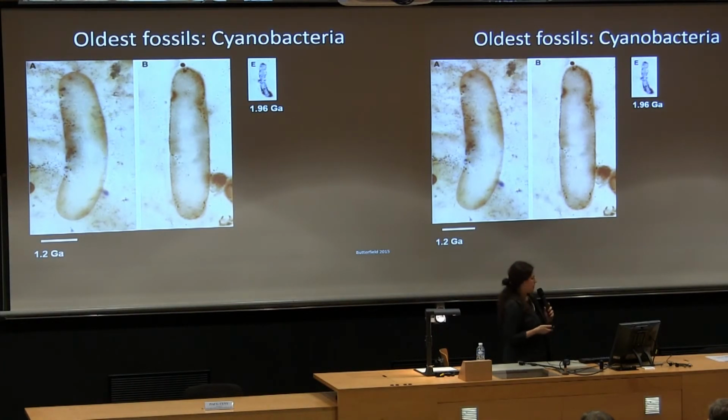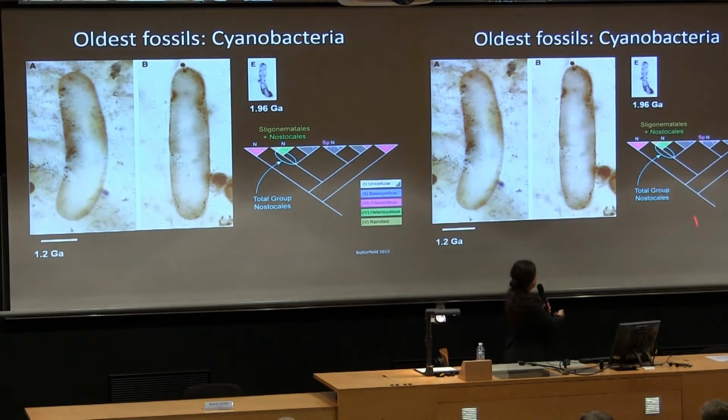There are a few different ones that have been discussed in the literature, and these are actually to scale here. They both have a similar structure that's called an akinete. It's observed in a certain clade of extant Cyanobacteria, which is called Nostocales. Both of these have been purported to be potentially members of Nostocales, but Nick Butterfield argued against the smaller one being an appropriate calibration because it's so tiny, and there's not that many characters there, and size is one of the characters. But other people have sometimes used this to discuss the evolution of cyanobacteria.